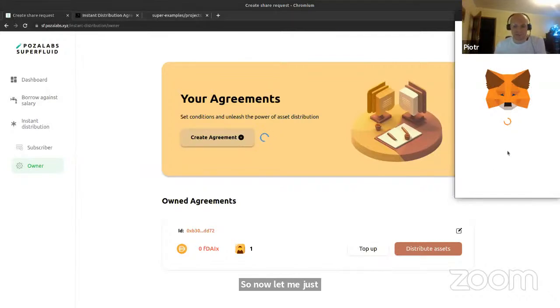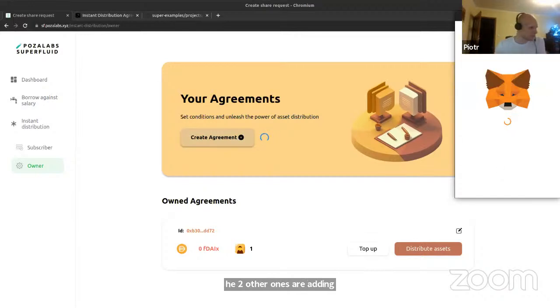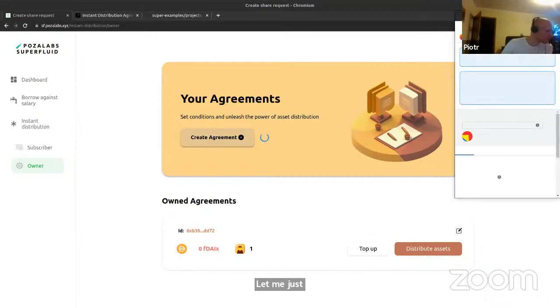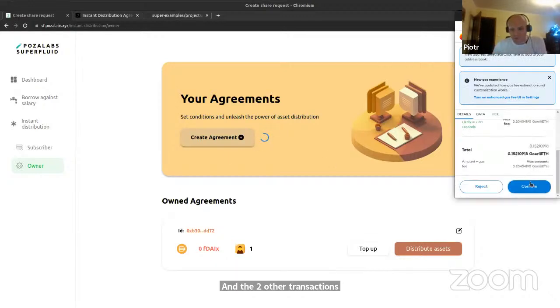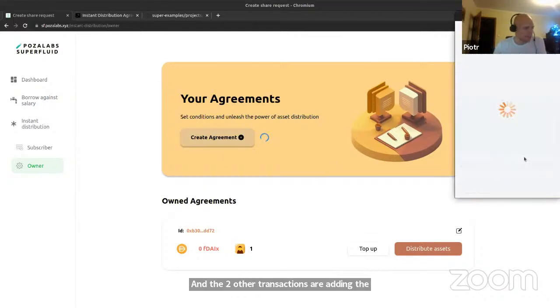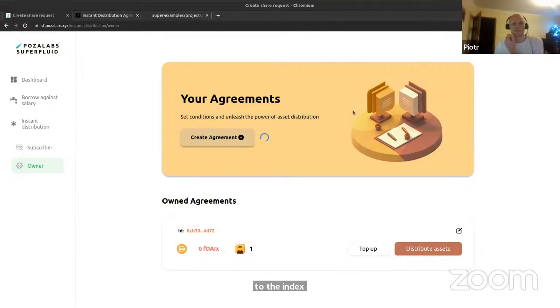It's going to take 3 wallet interactions to do that. The first one creates the index, and the two other transactions add the subscribers to the index. That should be faster now.